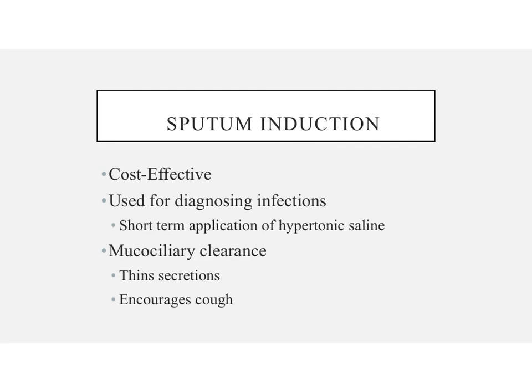Sputum inductions are another therapy that we use. Remember, it's the biggest tool for diagnosing respiratory infections. It's cost effective because we're using hyper or hypotonic saline, which is not going to cost as much as other medications. It's used for diagnosing infections, and it's a short-term nebulizer. It's not going to be ordered Q4 or QID. It's usually done once to try and get the sample and send it to the lab and get it back.